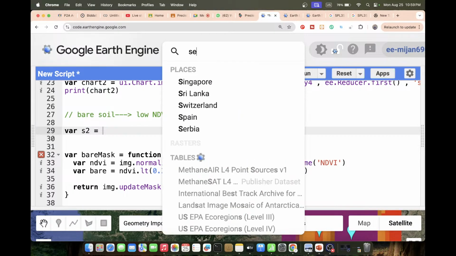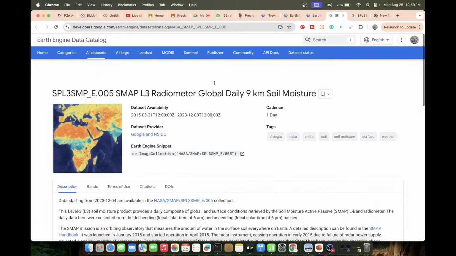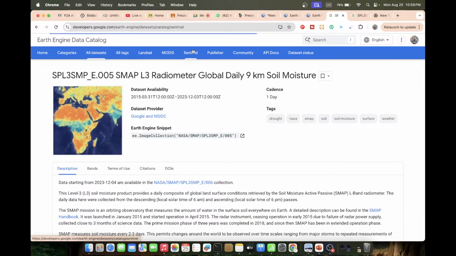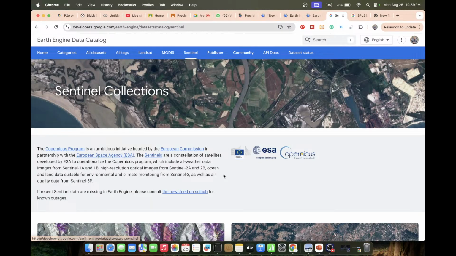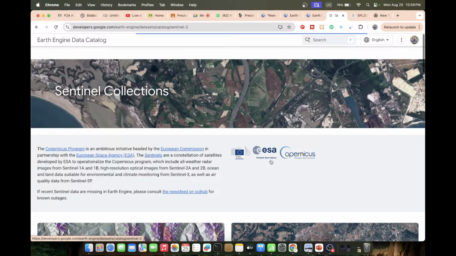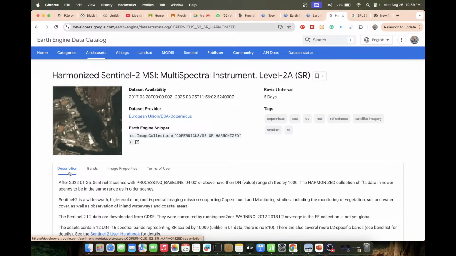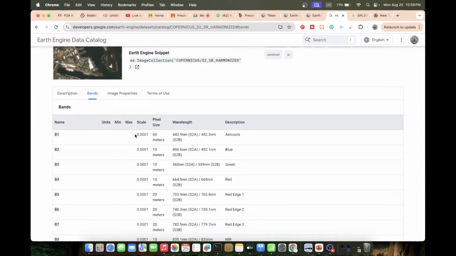I simply find Sentinel-2 multispectral from here, and choose surface reflectance. If you check this image, it has one kind of scale.